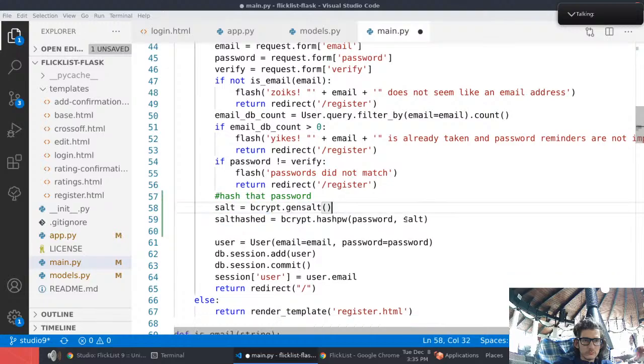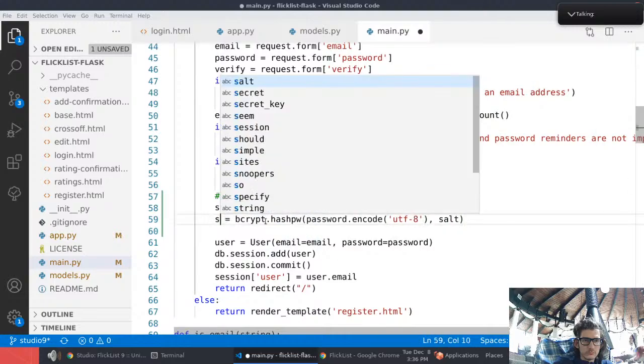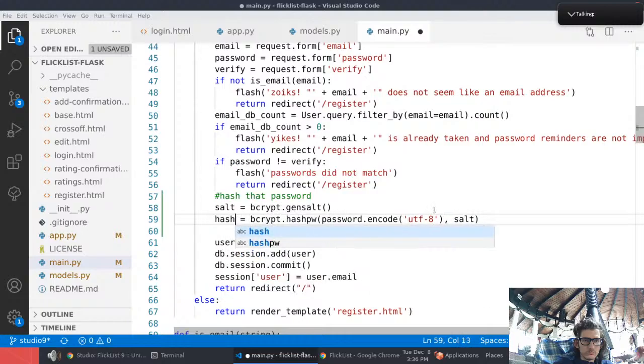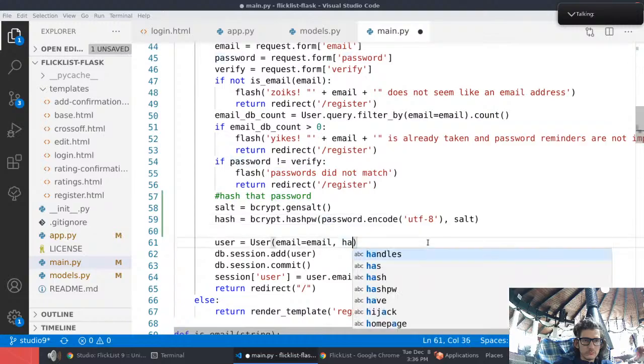You guys can look at the example, but just do encode UTF-8. The salt will already be encoded, and then this will return salt hash. We'll just call this hash. Okay, and so in our record for a user, we'll put the email and we'll put the hash.